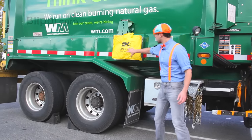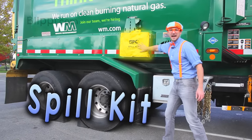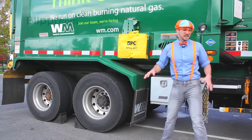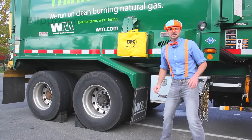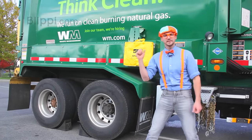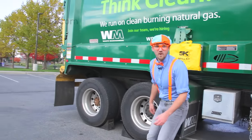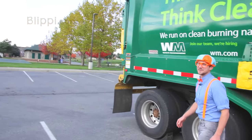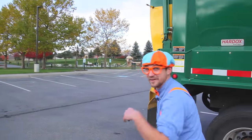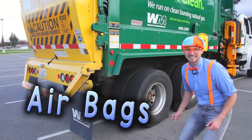Oh, look, a spill kit, another safety feature. This yellow bag contains absorbent pads just in case if there's any ewy and icky things on the ground that you can't scoop or broom up into the garbage truck. So you use the spill kit. Oh, come back here. I have something really cool to show you. Oh, whoa, hurry, come here. Look. Airbags, watch this.